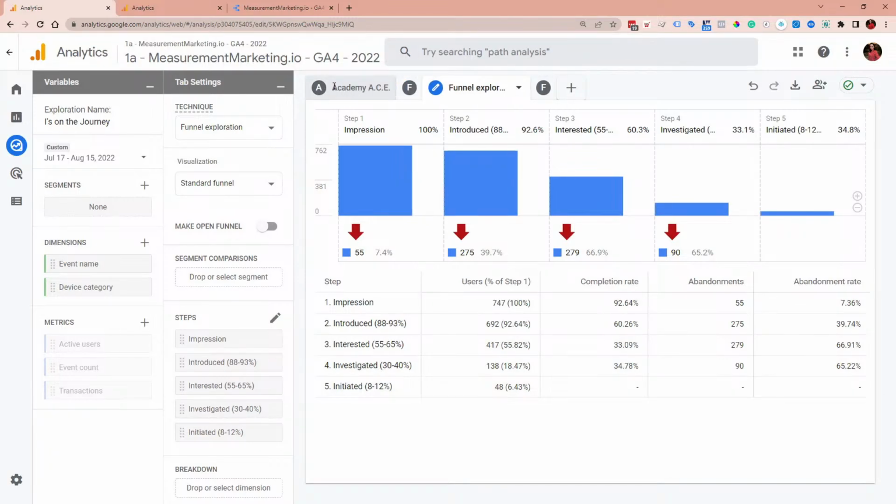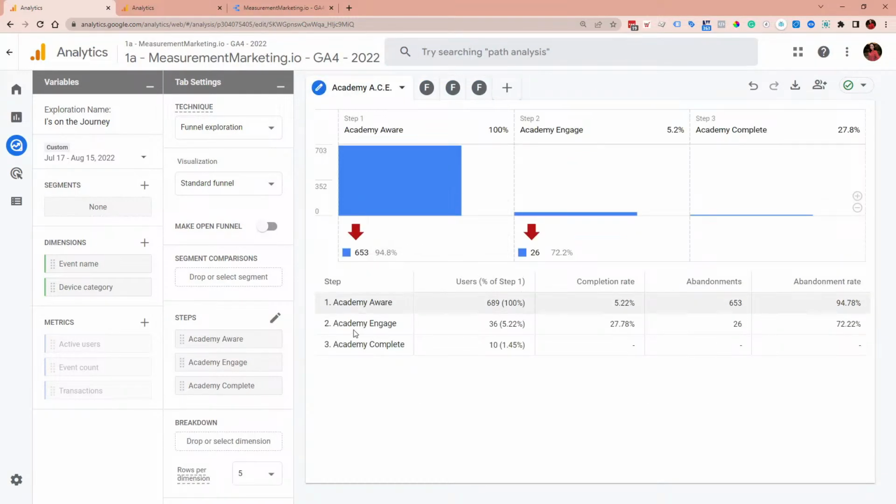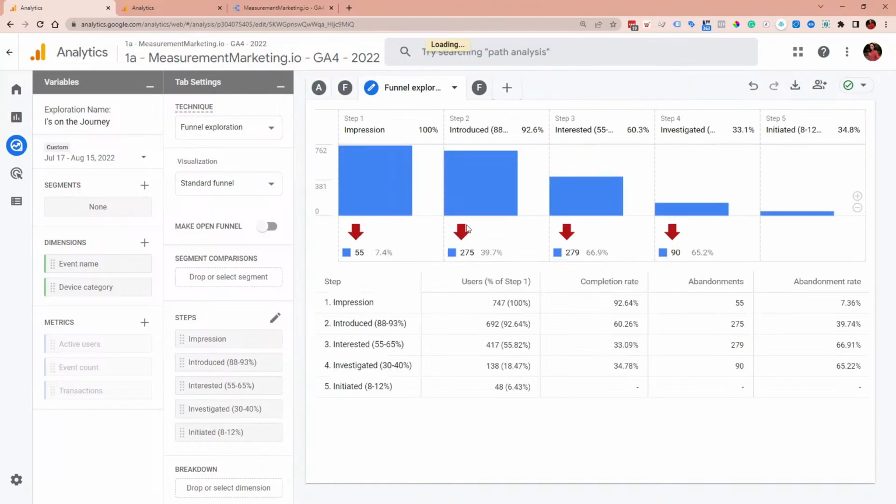And then you can have maybe the Academy ACE results, the high level, like are they going from one page to the next, and seeing where that's at. So you can have a little book of all of these different reports for one particular purpose. And the cool thing now, as you know, you can share those or copy those as well, which is really cool, because that was not possible before. So you have that option as well.